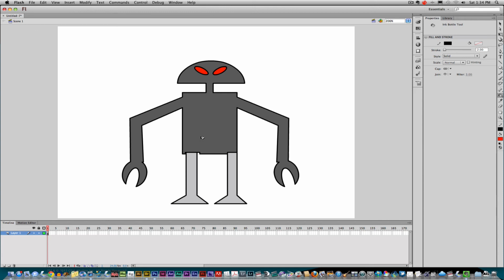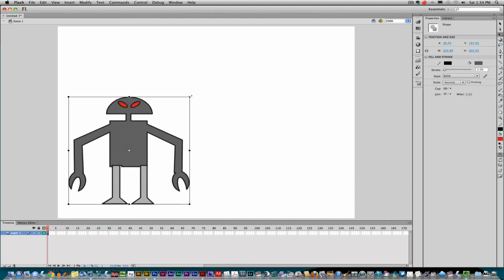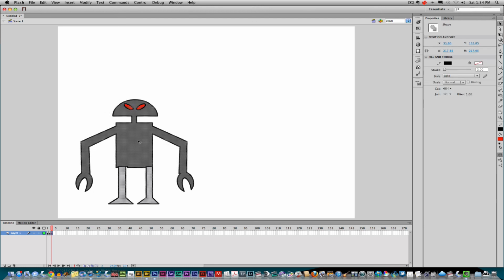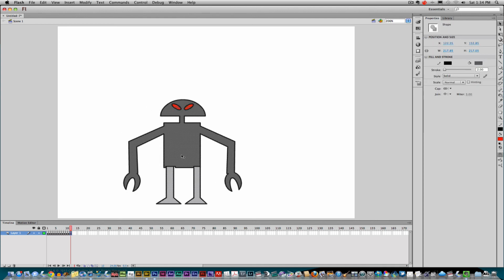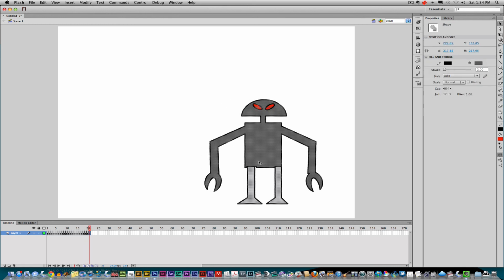Now, to finish this off, I'll touch V to get my black arrow and get him all selected here, and maybe I'm just going to touch Q and make him a little smaller. And there we go. I'm just going to do some quick animation, and it's not going to be anything fancy at all. I can press F6 and just make sure he's all selected here. I could group him, I guess, if I wanted to. I think he's really pretty much together anyway, but I could group him if I wanted to. But I'll just make him walk across. The animation part of it doesn't have to be anything big and fancy today.